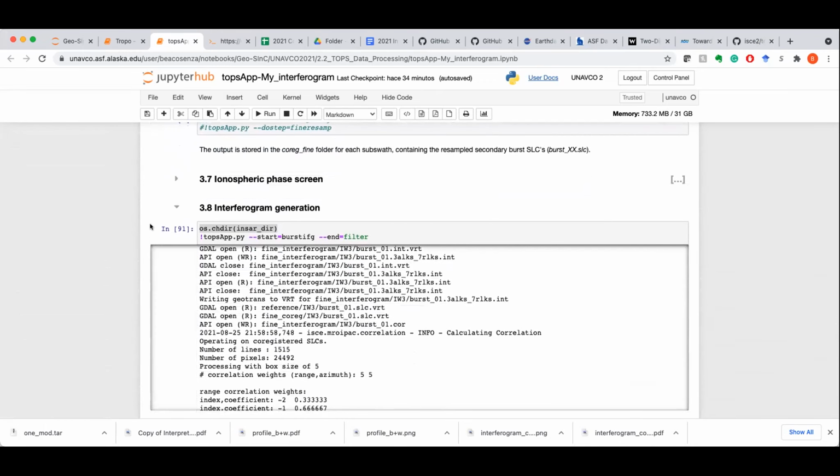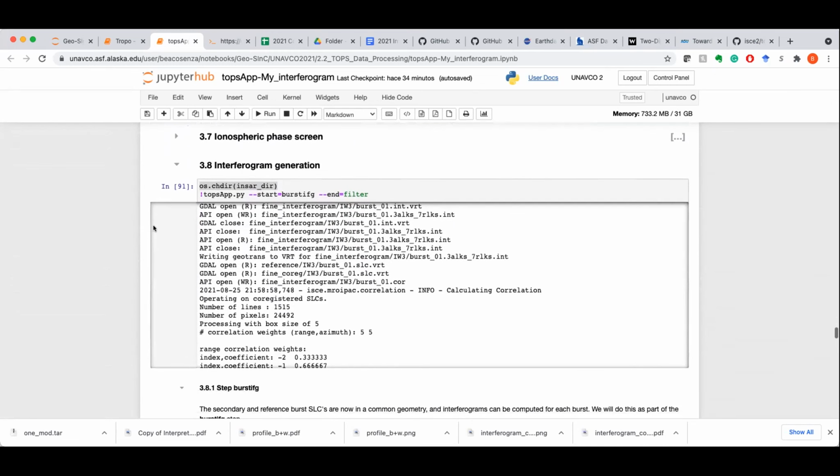Okay, so I'm not doing that ionospheric phase screen at this moment on this notebook. And so I get to this part where, oh no, this one is okay. This is the one that goes wrong. It went wrong, so I tried to go step by step to find out which step was giving me problems.